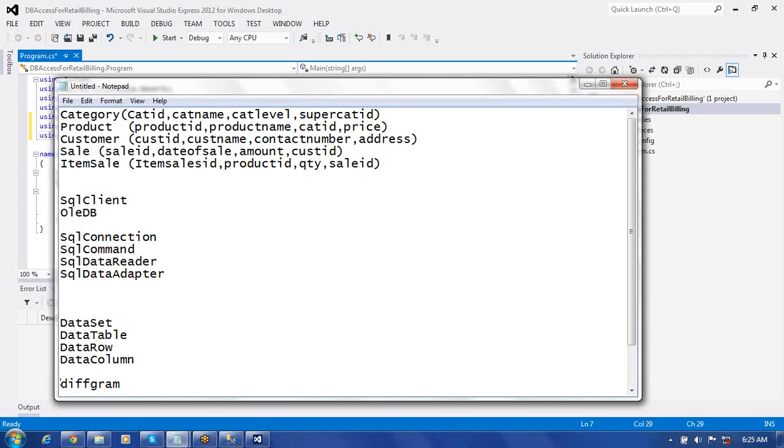Why do we use the adapter here? Reason: the data set is going to be in XML format, a universally accepted format. The database may be in any format like Oracle, SQL Server, MySQL, or PostgreSQL. It can be any type of database. So what you do here, using the data adapter, is fetch data and put it into the XML format. That's why we use the SQL data adapter. It is adapting things: it takes a particular format and puts it into a common format called XML. Like this we use the data adapter.